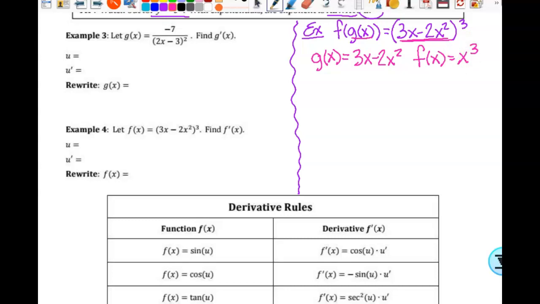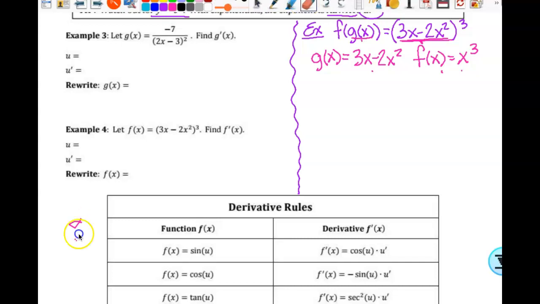I want you to think about that for just a second. If I gave you the pink ones and asked you for f of g of x, do you see how you would get what I have in purple there? If I want f of 1, don't I just take 1 and substitute everywhere I see an x, right? So I don't want f of 1. I want f of g of x. So I take g of x, I put it in there everywhere I see an x, and then I end up here, right? So that's how we got two functions. This function ends up inside of that function right there. So that's how the decomposing part of that works.